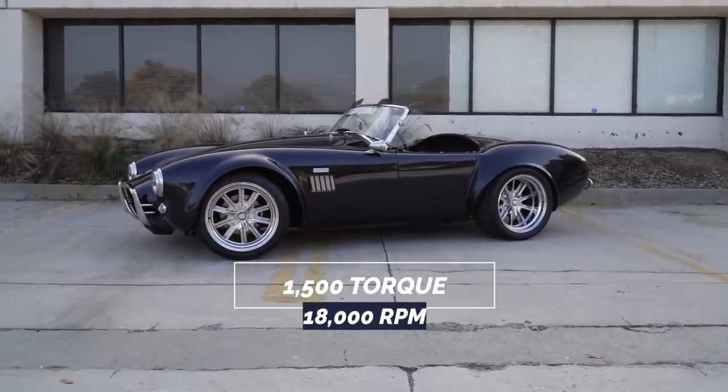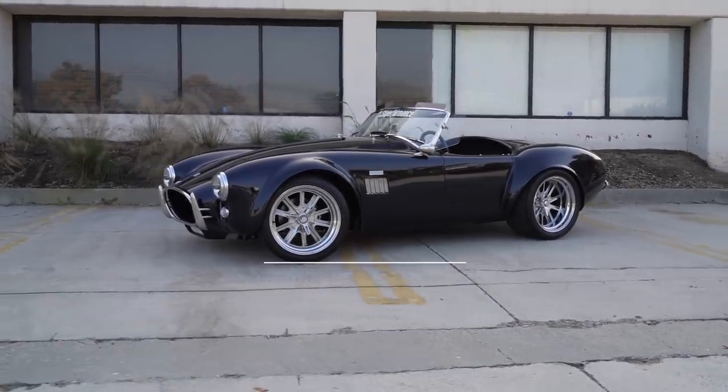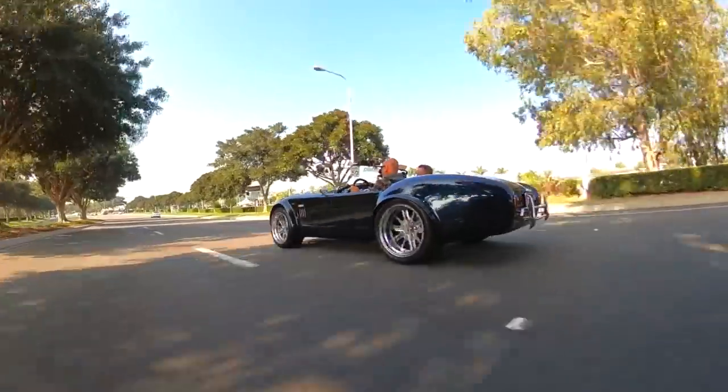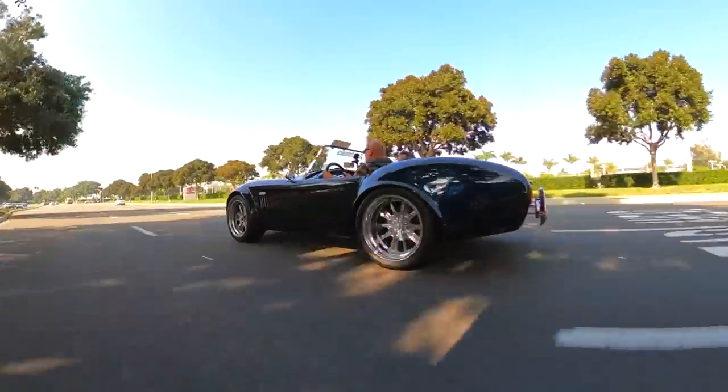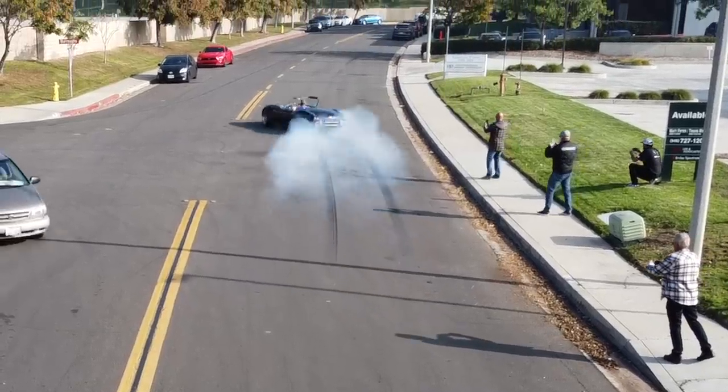And when the rear tires break loose, it just goes to max RPM, which is 18,000 RPM, and just roasts the tires. But at 1,500 foot-pounds, and you'll find out, it's very easy to drive it nice and cruise, but the minute you start to roll into it, it turns into an otherworldly beast of a car.